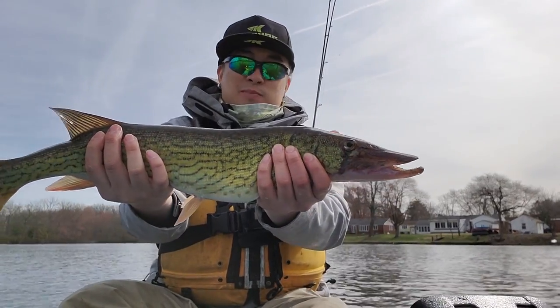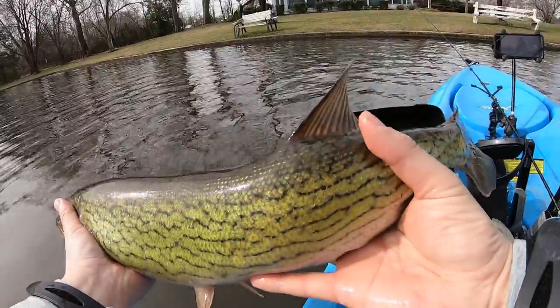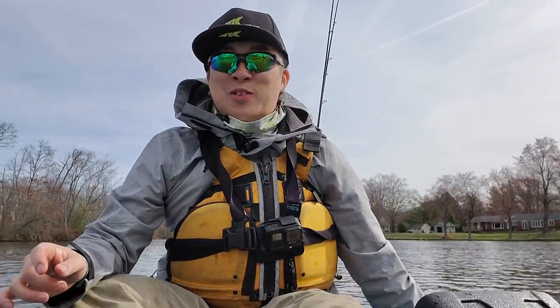Thick, it's probably pre-spawning too. It should be laying eggs soon because the water's getting pretty warm. So let's put her back in there and let her go for another day. Holy smokes, guys, that was so much fun.